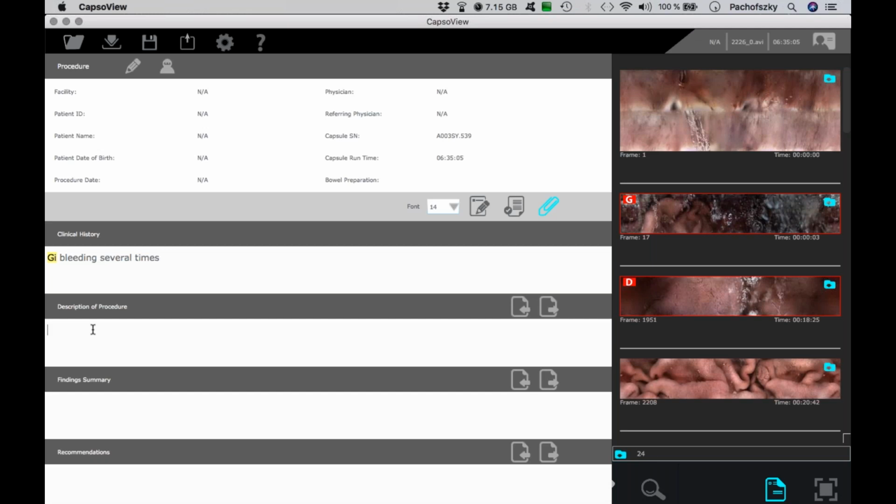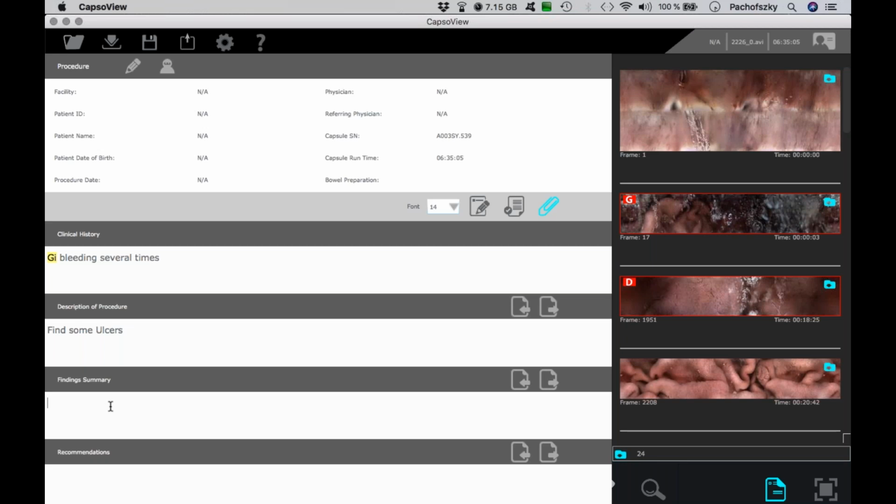Then I can give a description of my procedure. So I will describe where I find the lesions, how many lesions, how big they are. So I find some ulcers. I will do it quite short, and then the finding summary.